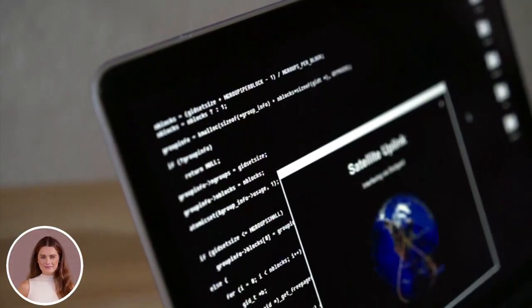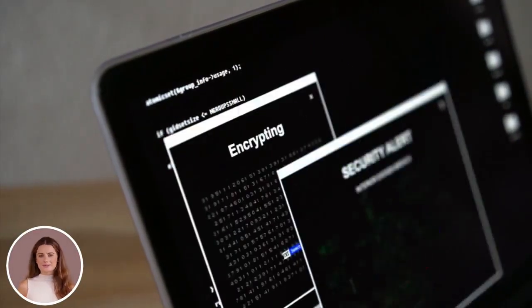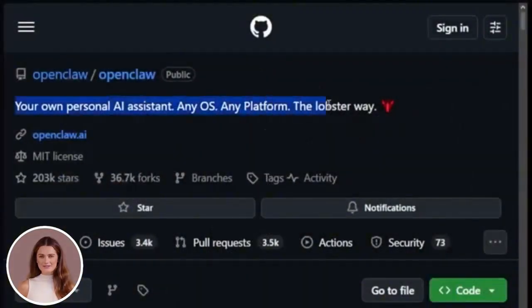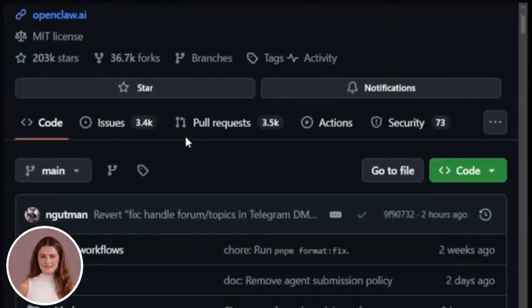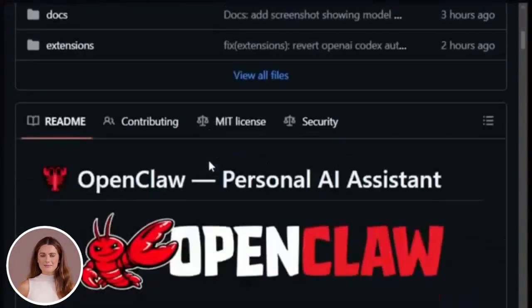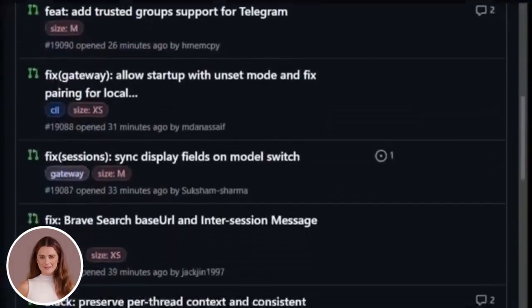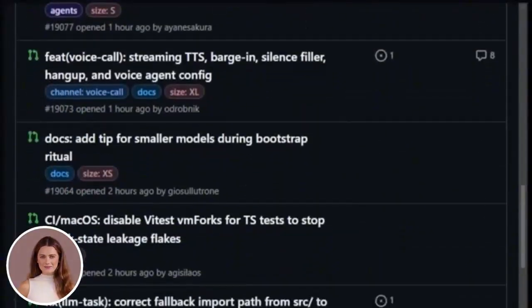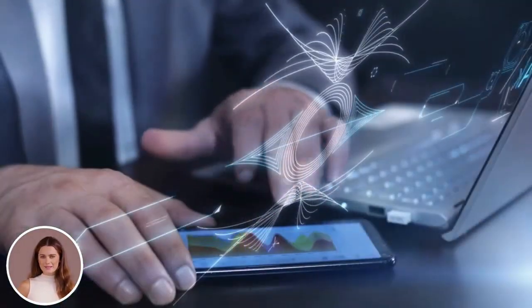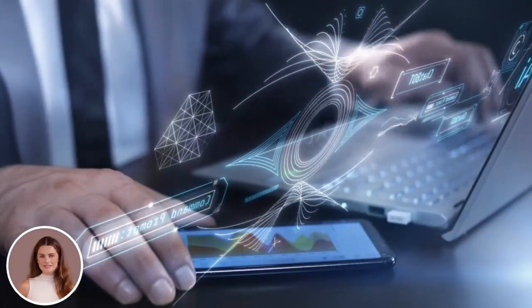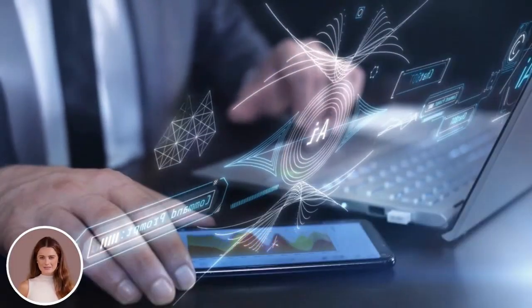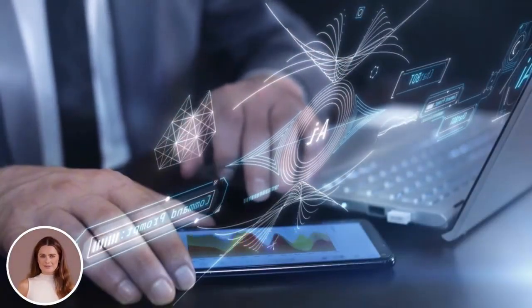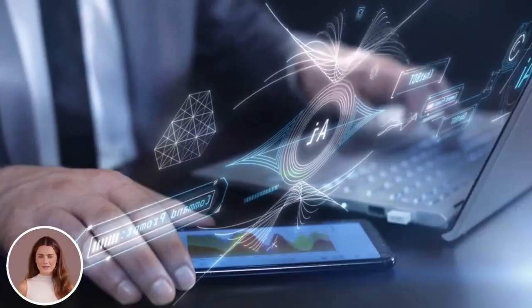Now, a few things make this stand out from everything else out there. First, it runs locally. Your data doesn't leave your machine unless you specifically choose to use a cloud AI model. You can even run it with a fully local model through something like Ollama, which means zero cloud dependency and full privacy. Second, it's model agnostic. Claude, GPT models, local models, your choice, your API keys, your setup. Third, it has memory that persists 24/7. Most AI tools forget everything the moment you close the chat. OpenClaw remembers context across all your conversations. That changes how useful it becomes over time. And it's completely free. No subscription. You just bring your own API key.